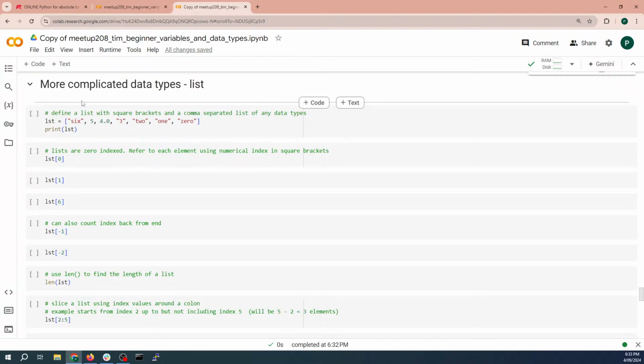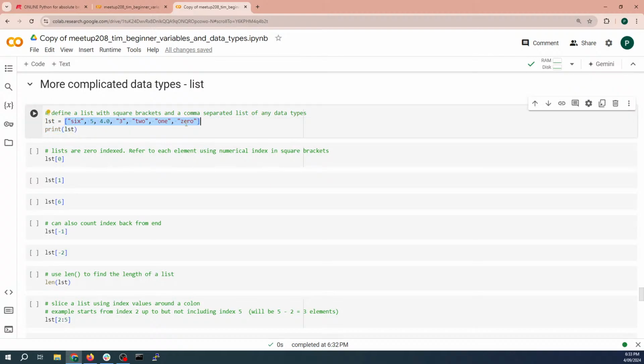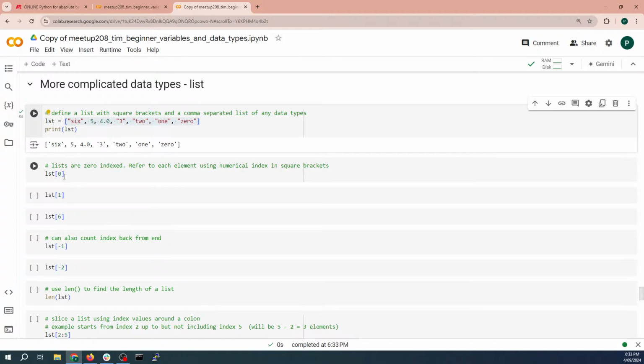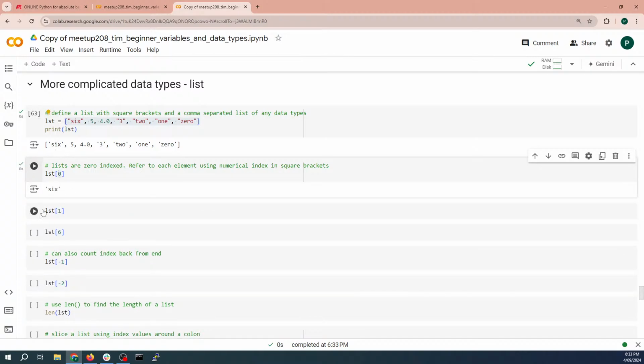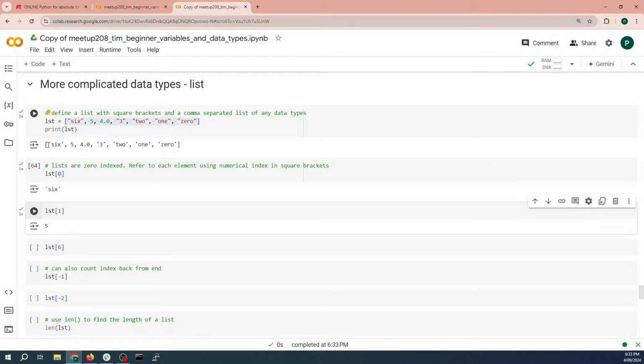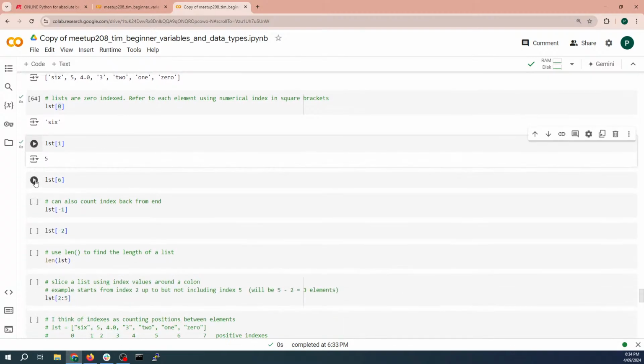Now last month we looked at lists and other collections in detail, but I'll quickly go over it here. So we can define a list as another data type and just use square brackets around it, and you can have strings and floats and even other lists in there. And then you can refer to different parts of the list just by indexing it. So the 0th element is 6, the 1th element is going to be, so it's zero indexed, 0, 1, 2, 3, 4, 5, 6. And you can see that that's how we get them.